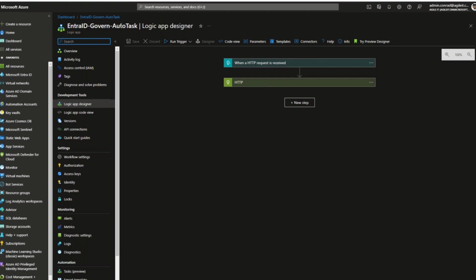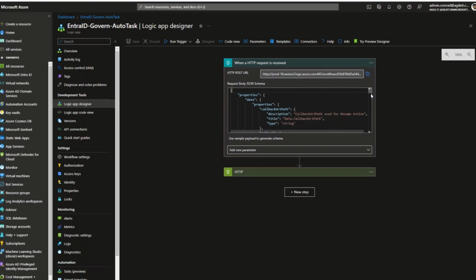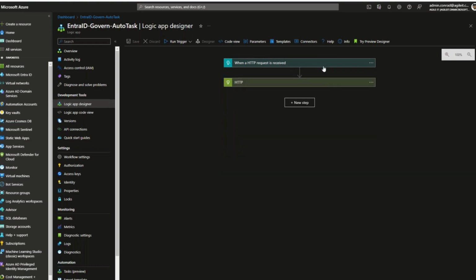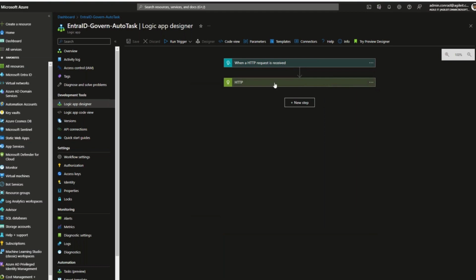Anyhow, in here, what it has created, by it I mean Entra, the lifecycle workflow, when I said make one, this is what it created for me, the name I gave it, and saying, great, we're gonna have a post, and when that post comes in, it's gonna go, here's the schema that's gonna happen, and so when it runs, this is what's gonna get called, and then there's an HTTP response post back, because remember I said, hey, wait for me. So it's already put those pieces in for me. Now I just got to do the sandwich in the middle.